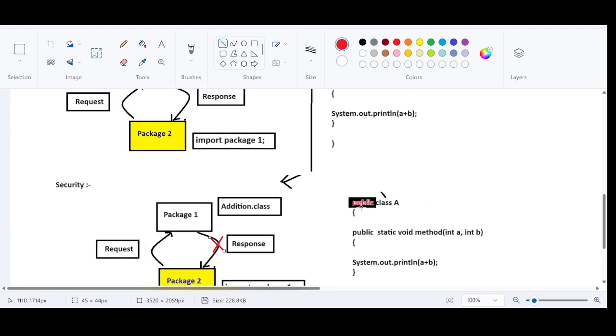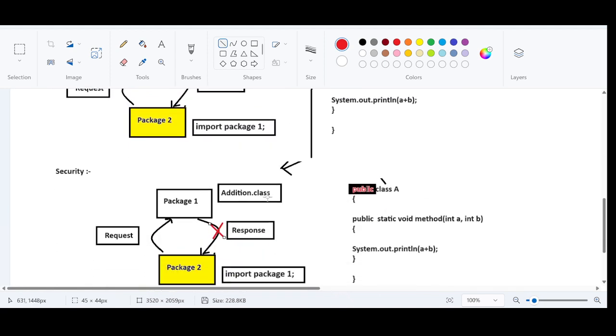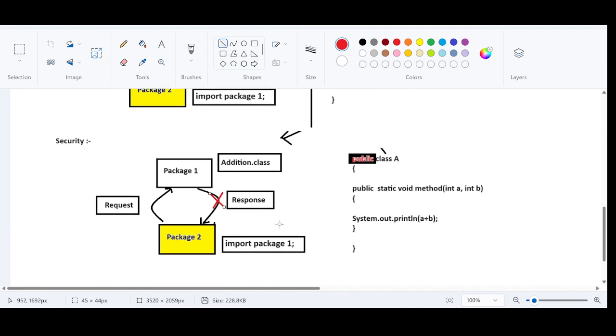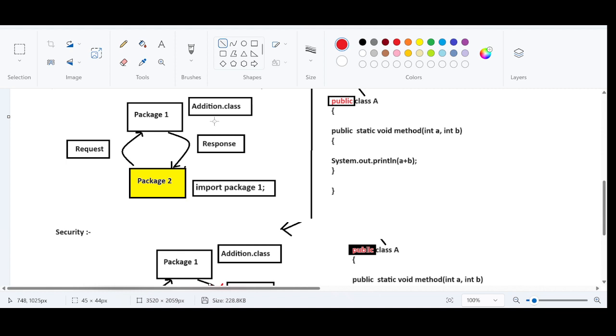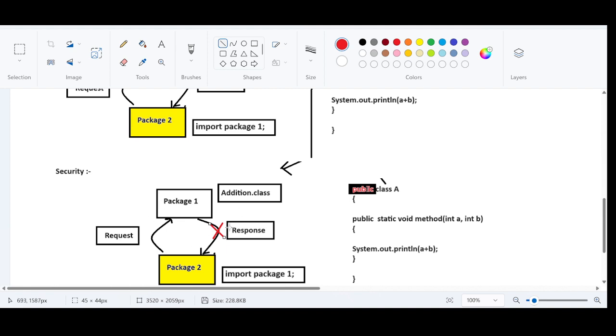So what I'm trying to say is, if you remove public, we will not get access to this. Access will be denied. So there will be a response like access has been denied. The functionality that you are trying to import is not public, so it is default. That's why the access is denied. This is what we are going to get. So we'll do this once again.